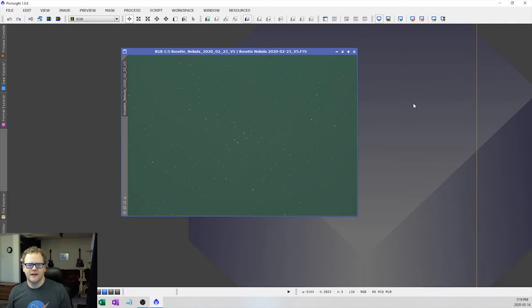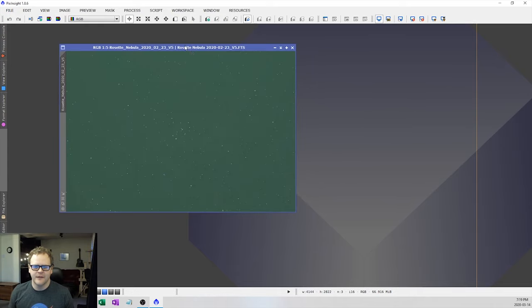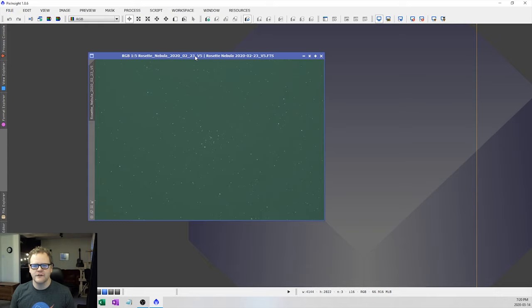You can't start processing a RASA image without wearing your RASA shirt. I'm in PixInsight and I have my data in front of me. This is my image after stacking 90 sixty-second exposure images, which also includes my calibration frames: 35 dark frames and 35 flat frames. Processing an image like this in PixInsight can take a lot of time depending on how much effort you want to put into it. I want this to be a semi-quick video while still going over some of the details and decisions as to why I do one thing over another.